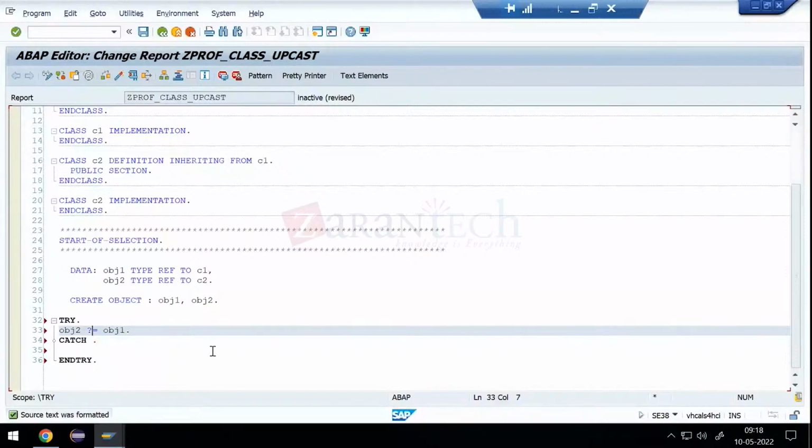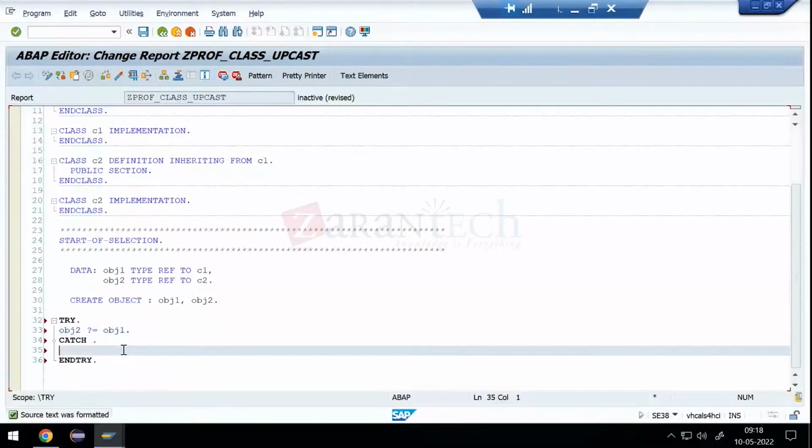I'm just saying catch cx_sy_move_cast_error. This is the default exception for a casting error. If you are moving from here to there, then we can write this.